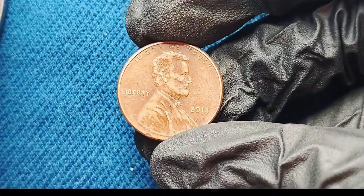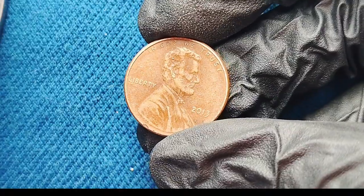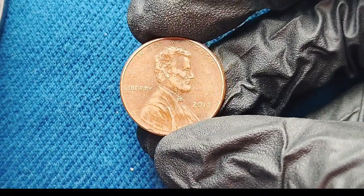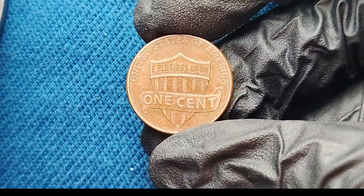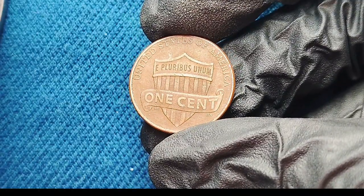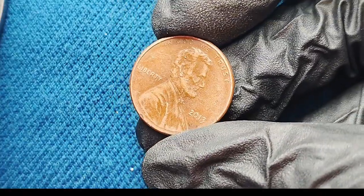The most valuable 2013 pennies don't look rare at first glance. They don't shimmer with neon arrows pointing to their value. They camouflage themselves among billions of ordinary coins, until someone takes the time to notice the details. So what should you look for? You look for perfection. Razor-sharp lettering. A flawless shield reverse with no scratches or dull spots.